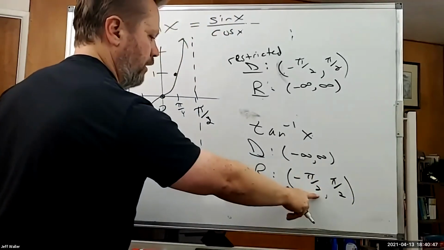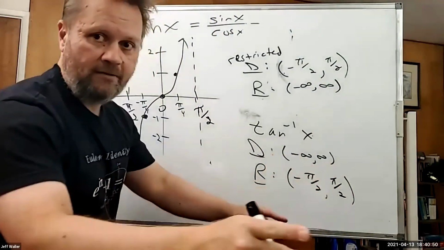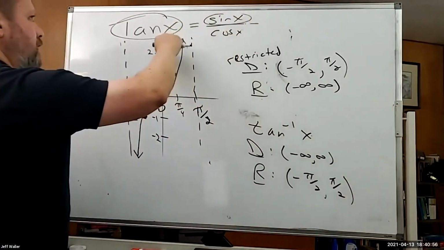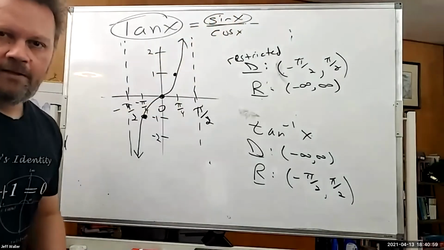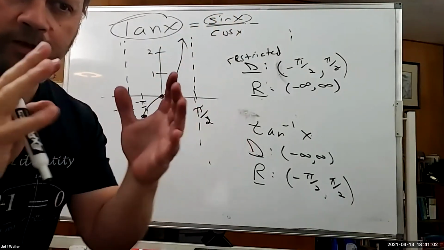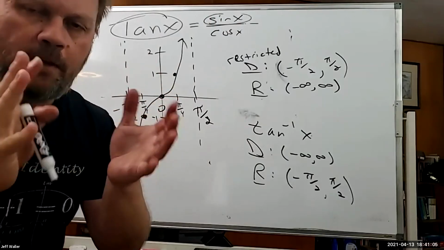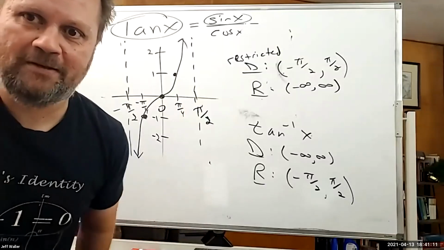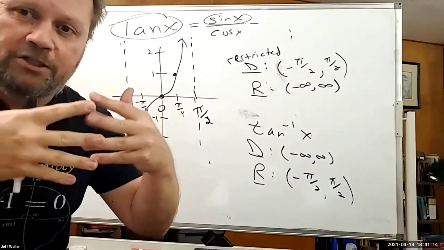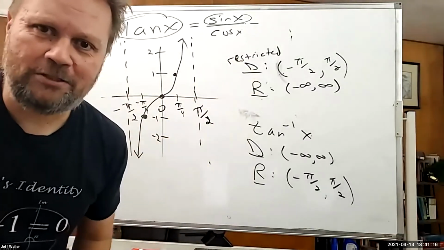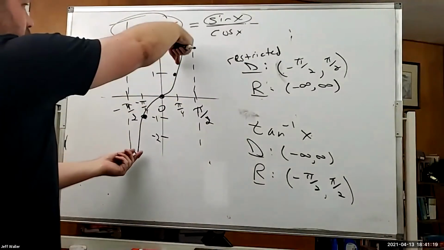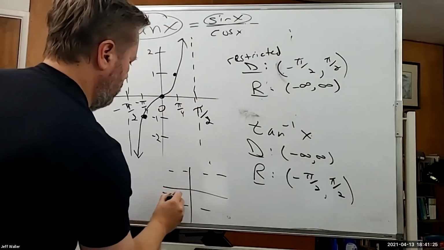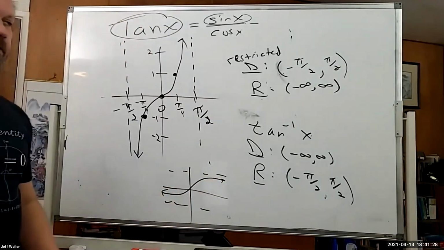Notice how it's got the same range as inverse sine. You with me? Because tangent is primarily dependent on sine. Tangent is sine divided by somebody else. So tangent going like sine is a really good little memorization tool. Where sine is small, tangent's small. Where sine is big, tangent's big. Because they kind of go like each other. If I flip this, it's going to look like this. It's kind of neat. So that's just this thing flipped.